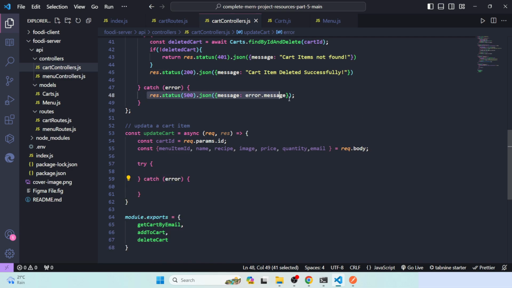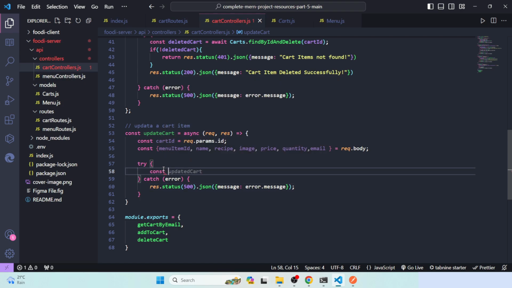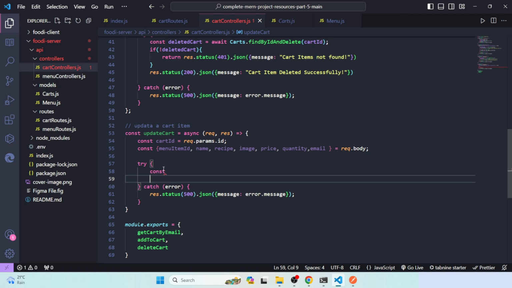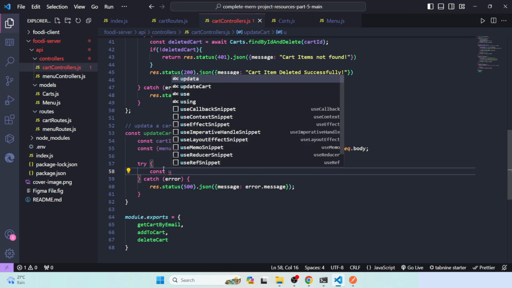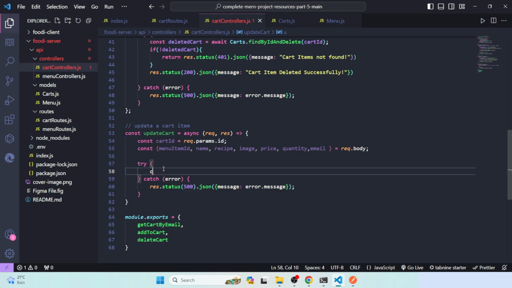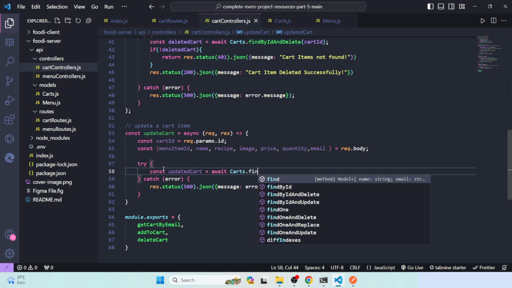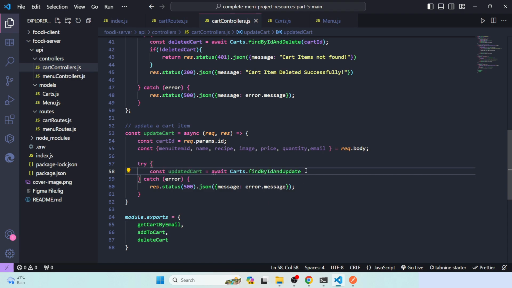So the catch status will be this same status, and then inside this try we'll define const updatedCart equal, we'll define await. We will call our cart model, then we will define findByIdAndUpdate.